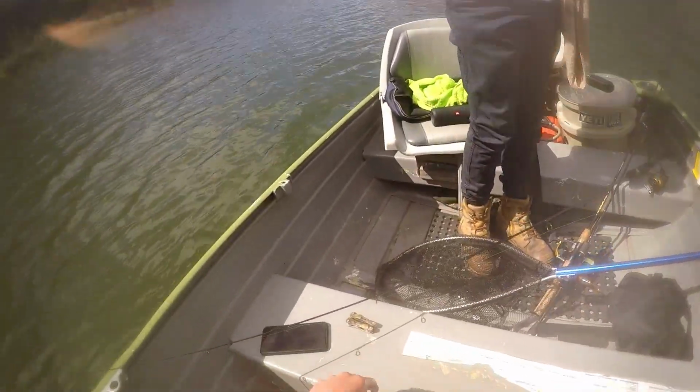Show us the Hawk Sniper that did it. In the water there. Did the damage. Nice redfin pattern.